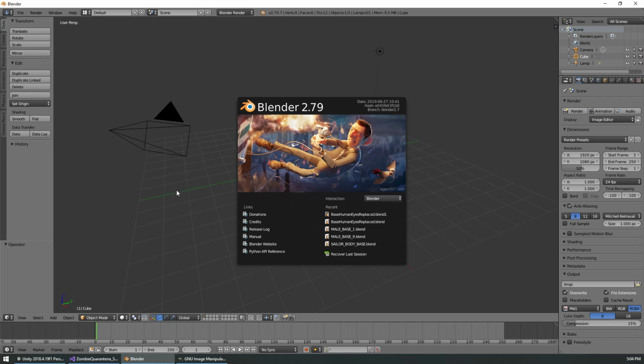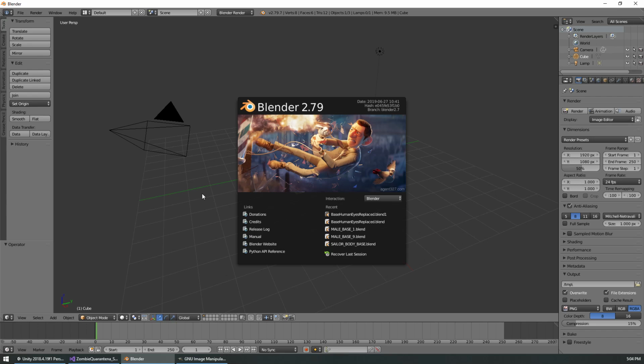So let's open Blender, and you should see this splash screen. If you don't see Blender 2.79 and you got some other version of it, your splash screen will look different, and the controls may be a little bit different. In the newer versions of Blender, they've reversed the order of the mouse buttons. They've introduced a lot of things, but they've also changed the interface significantly and changed which mouse button does what.